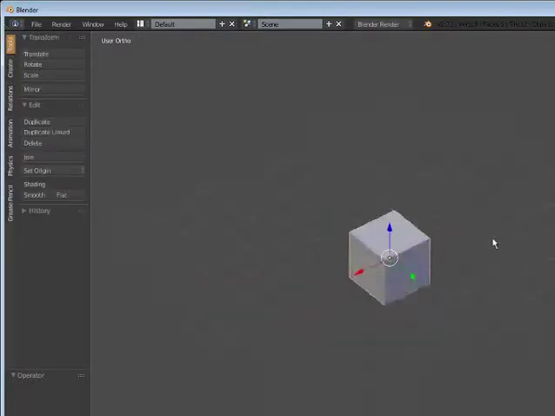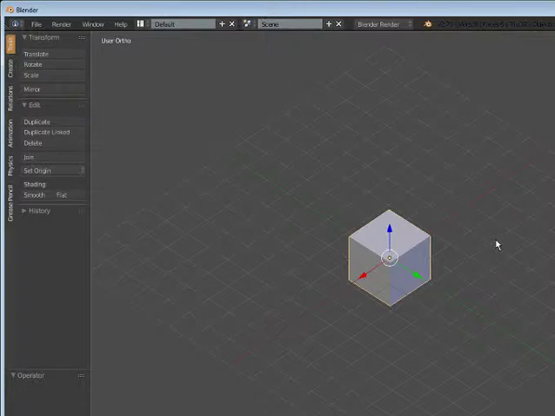So, you're starting Blender, you want to make something. How do you do it? Currently we are in object mode, which means if you have different items in the scene, you can select the different items. That way, if you need to apply different modifiers to different things, or if you need to export them separately, you can select the one you need and then do whatever you need to do to that one object.